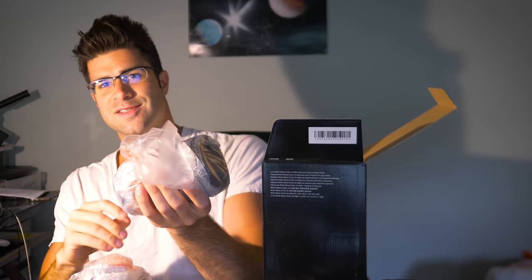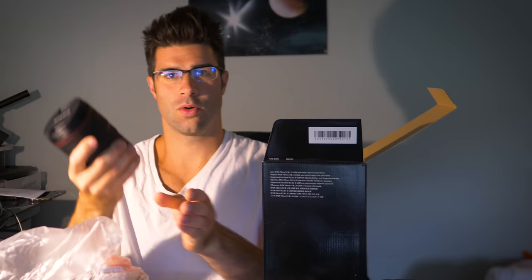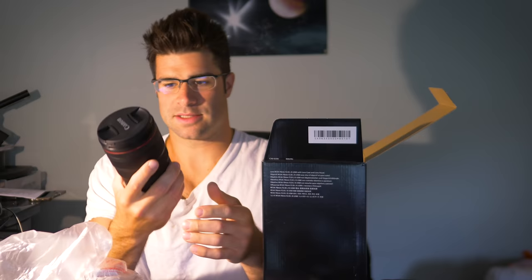Yeah, that's so much bigger than the Micro Four Thirds lens. So when the R5 comes in, it'll be my first full frame camera ever. That is significantly heavier. Wow, yes. I paid like all the money I have ever had to buy this thing. Jeez, all right, so that's heavy duty.